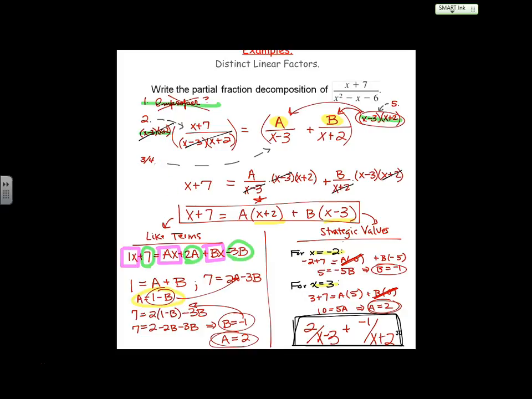Improper leads to long division. If it is improper, we do long division first. Step number 2, get rid of the denominators. Step number 3, look at this system-y thing. Oh no, my bad. I missed a step, sorry. Step number 2 was to make your partial fraction. I think I'm off my step somewhere. Oh, there we go. Thanks, bud. Step number 2 is just a factor. I was way off. Just a factor.